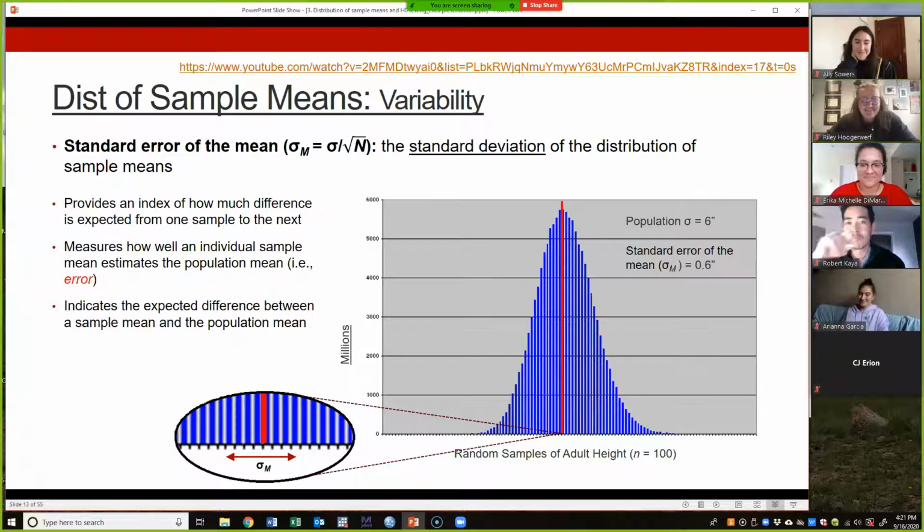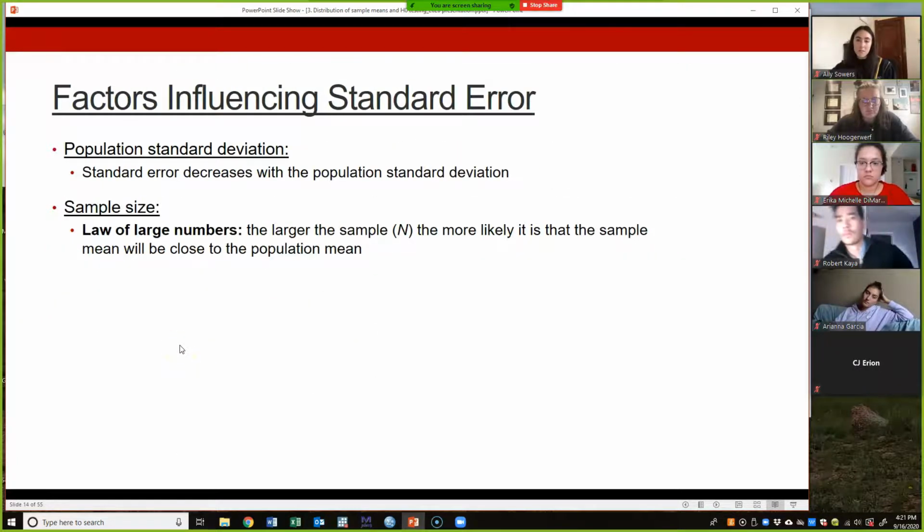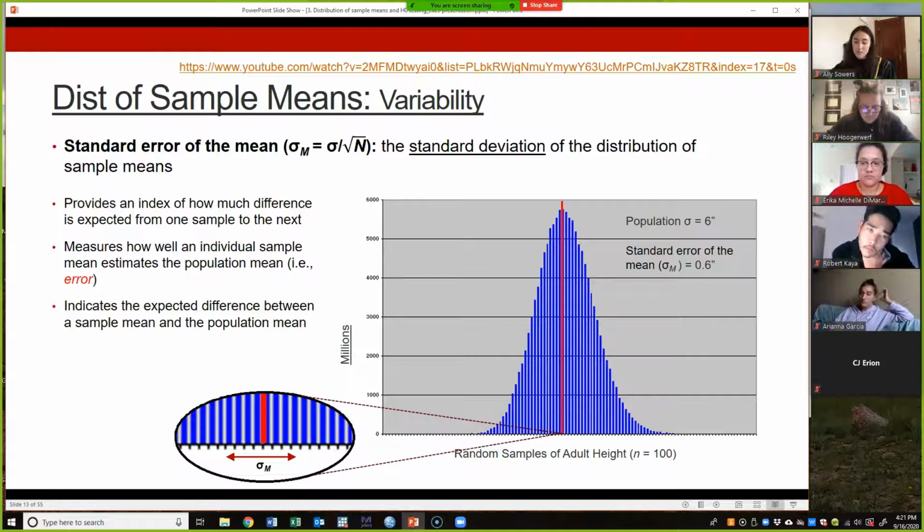But if you just want to get a good visual of what's going on here, I would definitely encourage you to take a look at that. What we're doing is using randomly generated data to show what happens with replication in these sampling distributions. Okay. Questions about distribution of sample means, shape, central tendency, characteristics, anything along those lines.